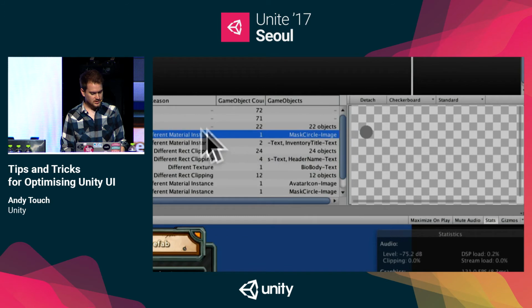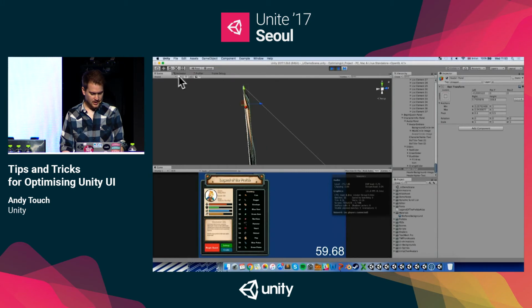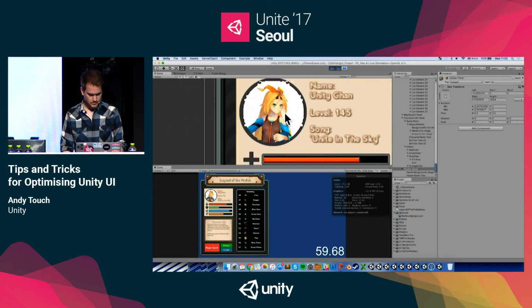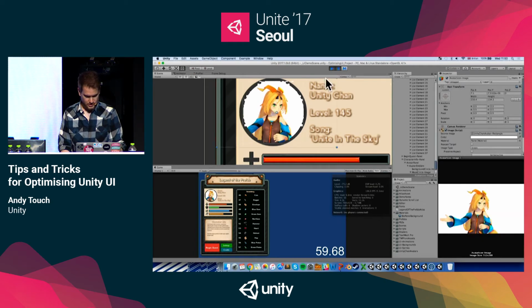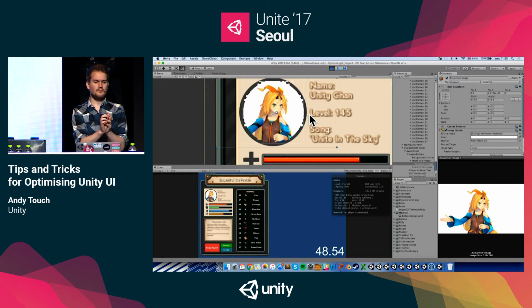So we have here a mask, and a mask will list a different material instance. This is because this UnityChan avatar, which looks quite terrible on the outside edge, is actually using a child mask, as you can see here. What a lot of people do is use masks for very small sections or very small visuals in their game, but have very large images as the element being masked. This may seem like a silly fix, but one thing to do is only really mask things that you really need to have cut out by Unity.